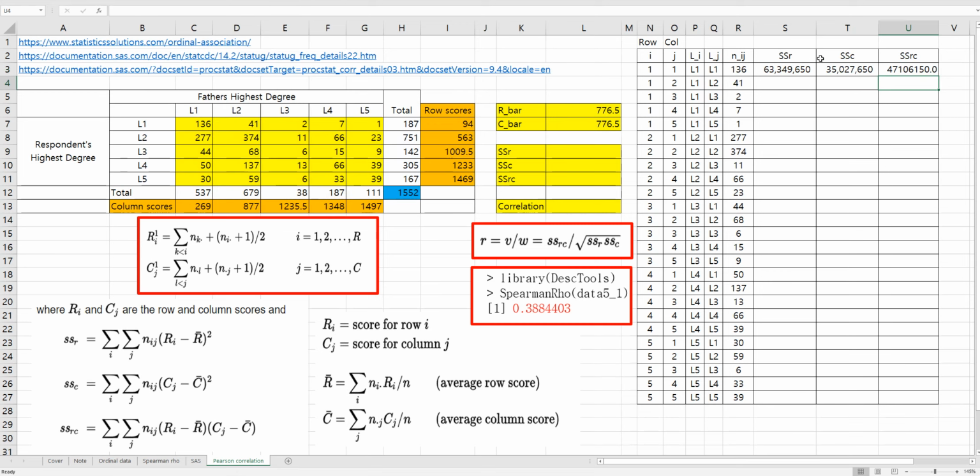Okay, and we can apply this formula for other cells.